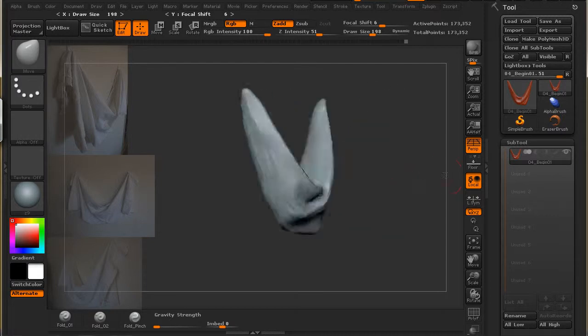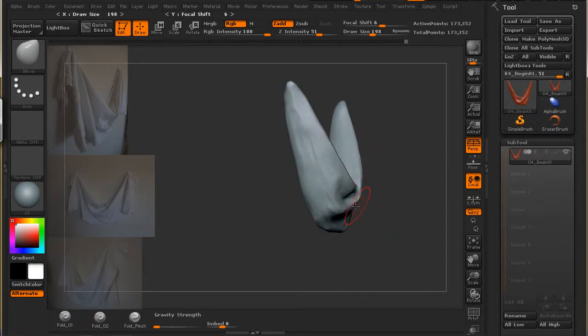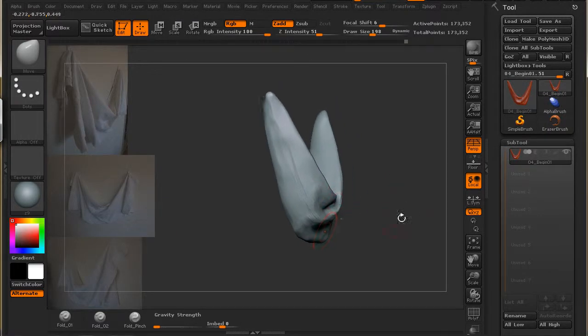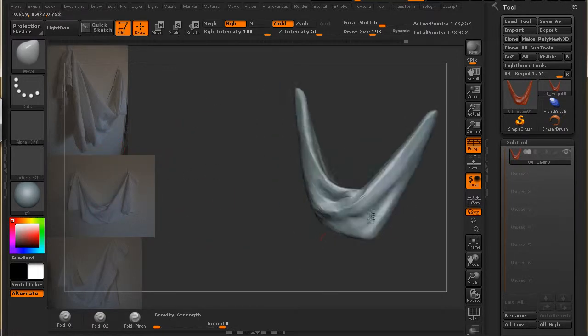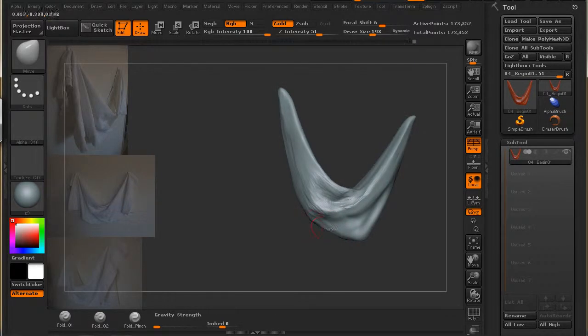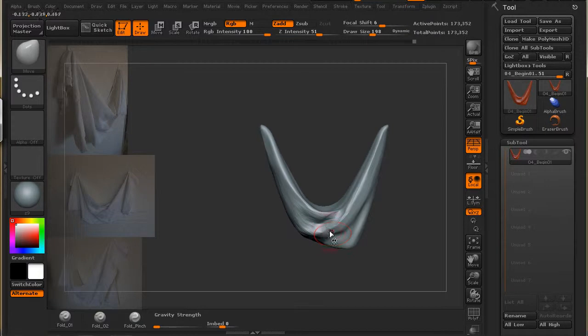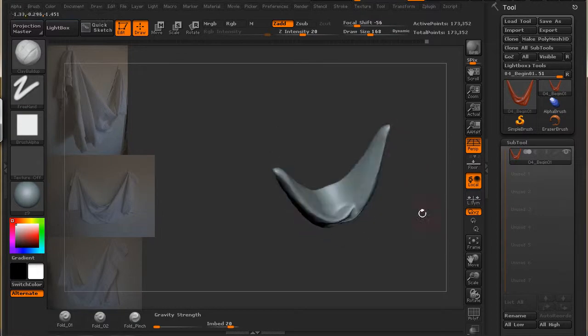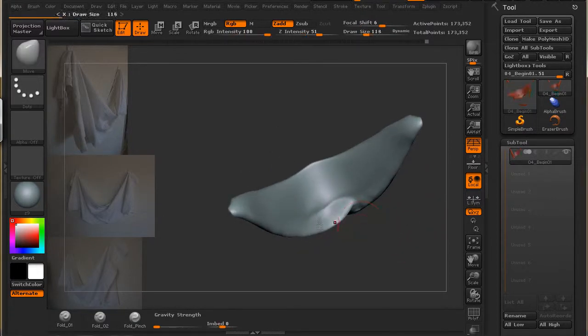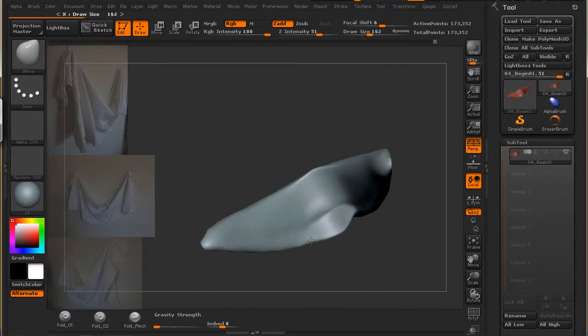So if we look at it, we can kind of see it's coming down and then around and into here, but it's also creating this under part right here. So here we go. So I think we got the overall shape. Actually, let me just go to the clay buildup and just make sure that this is feeling right. And then actually, let me bring this out just a touch so it feels like it's kind of coming down and then in.